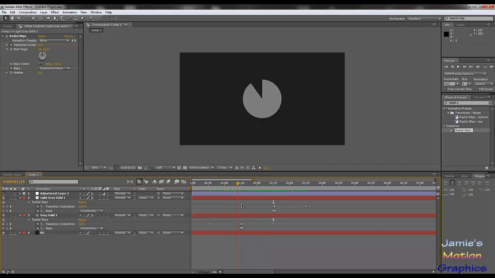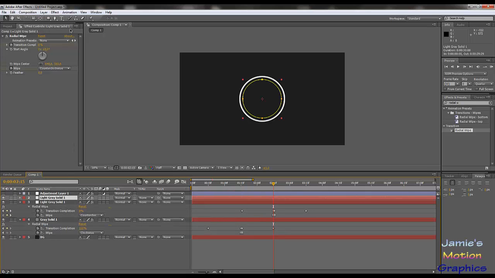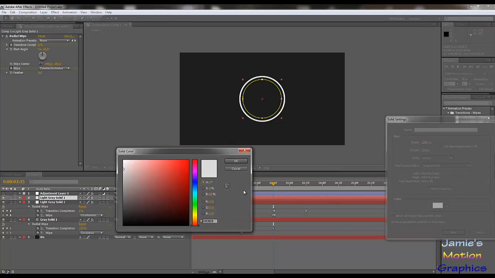So when the second one comes in, when it's all the way here, we should in fact be looking at yet another layer. So another layer, another color, and currently we're going for something darker.